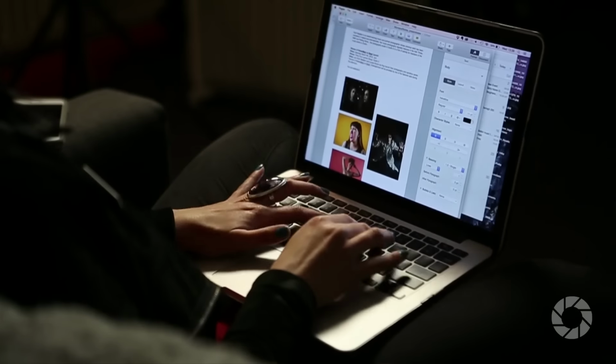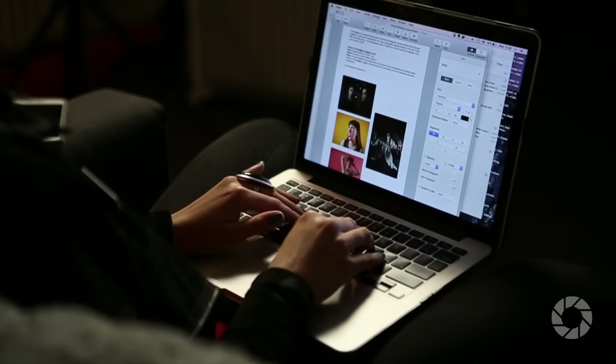There's a lot of work that goes into organising a project like this. With any portrait project, you need people. And to me, this is sometimes the most daunting part of the project, because it's the first time that you're putting your idea out there. You're looking for collaborators to work with, and it's the first opportunity that they can come back to you and say, actually, we don't really like your idea. So it's really nerve-wracking. Thankfully, that wasn't the case with this project.